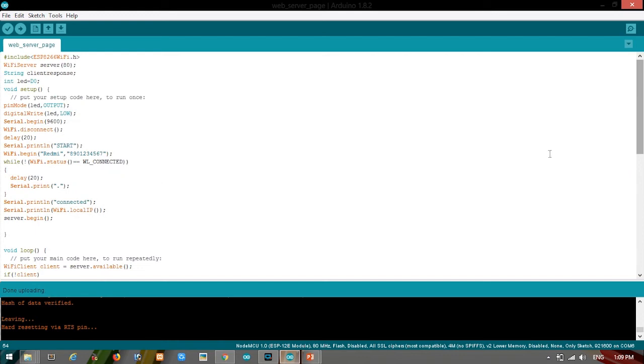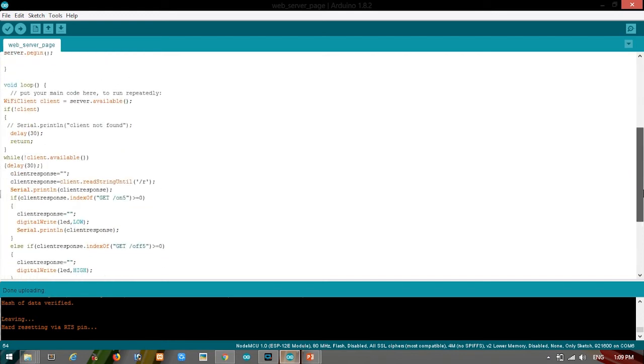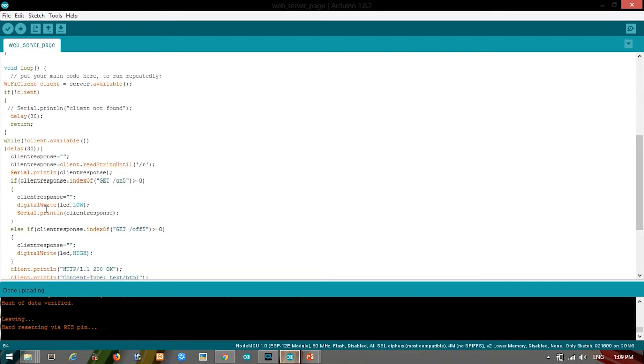So this was our previous program. We won't change anything except one thing. We had programmed it for the built-in LED, but here we are not using the built-in LED. So we will put high for on and low for off. So this is done, and now we'll plug in and upload the code. So here we go and upload the code.